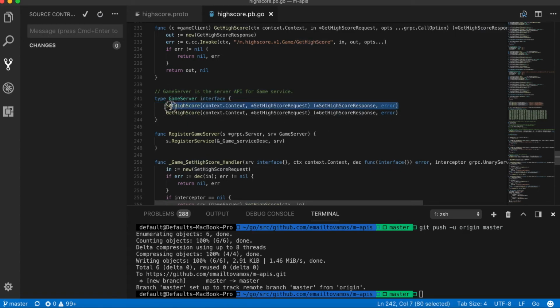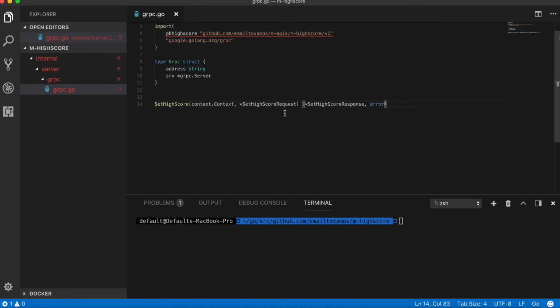So I can simply copy paste its structure, and because I want this gRPC struct to implement this, I have to write it in this format. And this has a context and an input, which is a set high score request of PB high score.